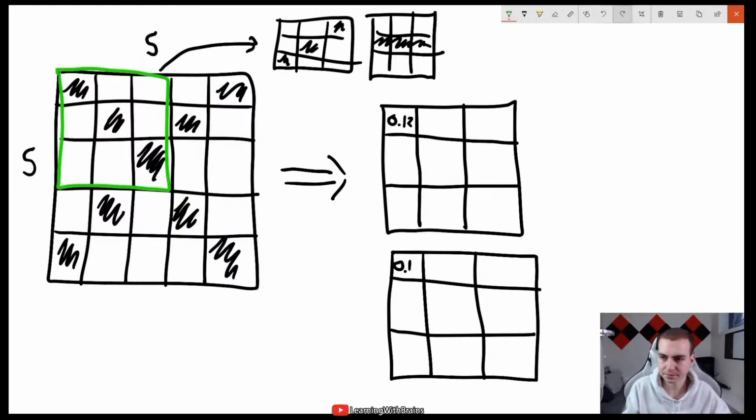In fact, I'm going to see if I can erase this just to make it a little bit cleaner here. Get rid of the green. There we go. Okay. So we'll move this box over like this. And now we'll start looking at this one. And we'll do the exact same thing we did before. So we're going to say, all right, how similar are these? Well, they're not similar at all. So we're going to get a 0 for that first filter.